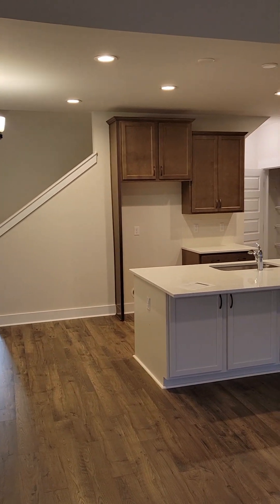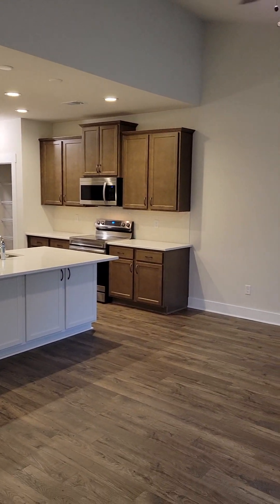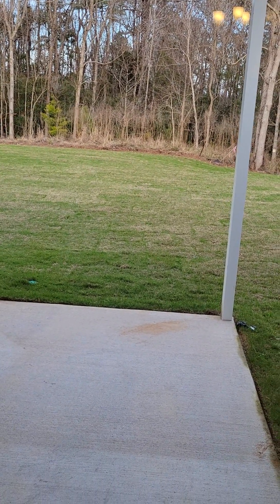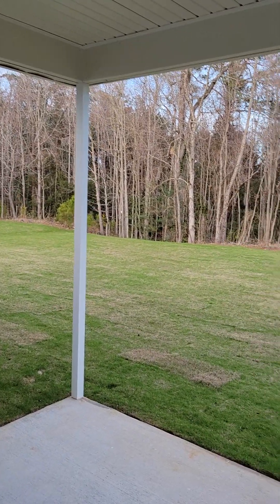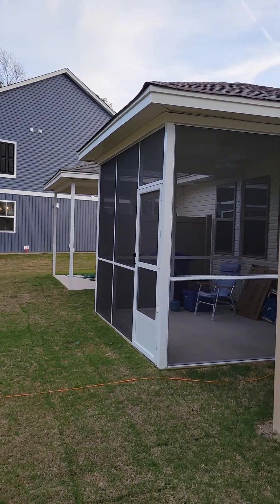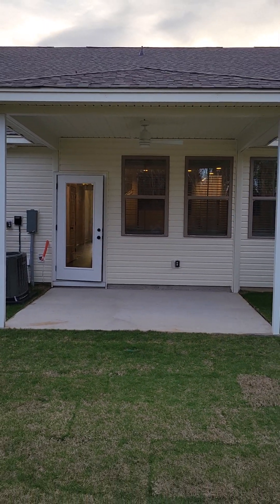Here's another look at the kitchen and family room — cabinets on both sides of that island, which is really nice. Plenty of space on that wall for a huge TV. Let's take a look outside because that is a good-looking backyard. There's an exterior-rated fan with a remote to control it. You can screen in this porch if you'd like — we can do it prior to closing or afterwards. That's a 10-foot by 12-foot pad right there.